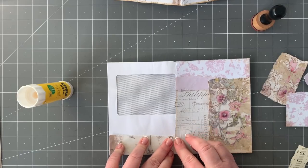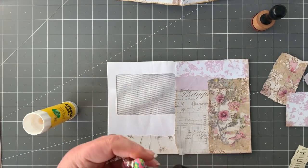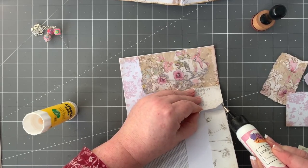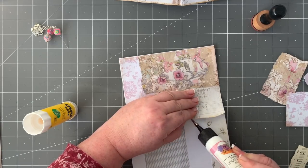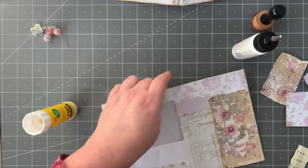So I'm just going to stick that down like that. That's great. And then I think because this is on the fold line, I want to see, we live and learn when you make one beforehand. Just want to take my art glitter glue that really does stick down very well, and I'm just going to put that on there so when I do stick this down it's stuck.